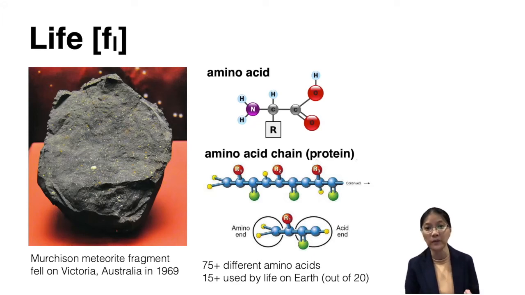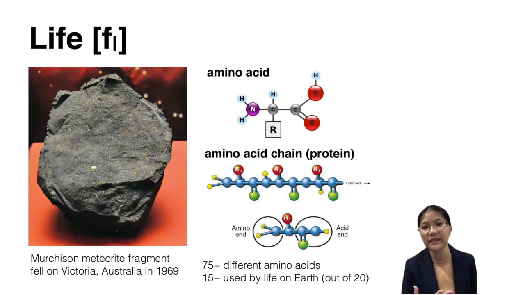And the scientists found more than 75 different amino acids. Not all of them are used by life on Earth. And it makes you wonder if they can be used by life elsewhere, no? By alien forms of life. But the key fact here is that these relatively complex compounds, proteins, are actually created naturally with the chemistry that exists in the solar system.